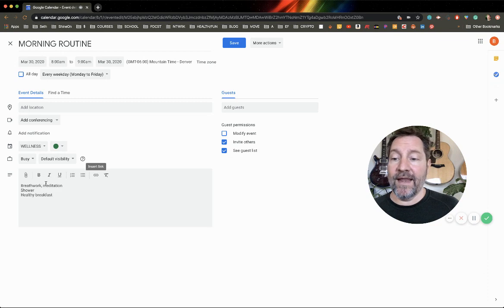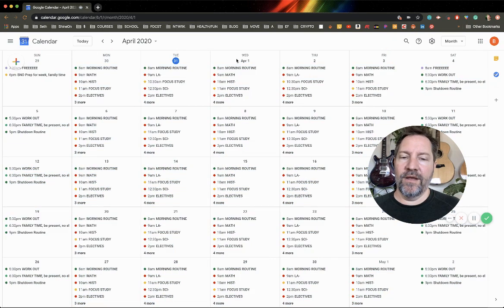If you ever want to edit right here in the notes, you can add in all sorts of notes, or you can change the colors here. There's all sorts of customization. I'm not going to go into all the customization because you can do that on your own. So let's say that I wanted a morning routine at 8 a.m. I had it replicate daily for 5 days a week.